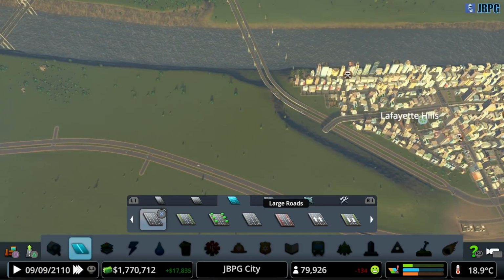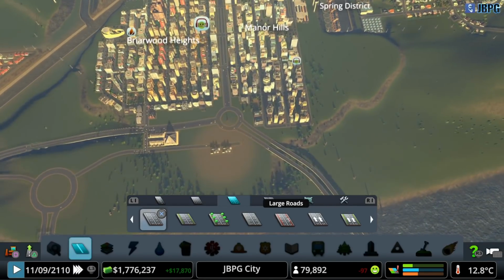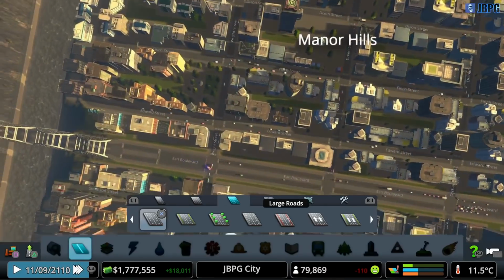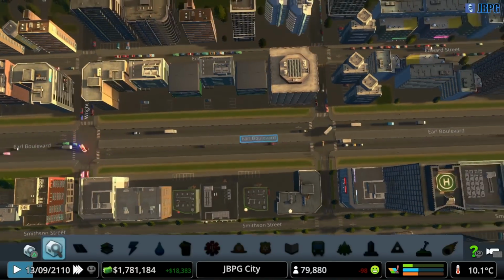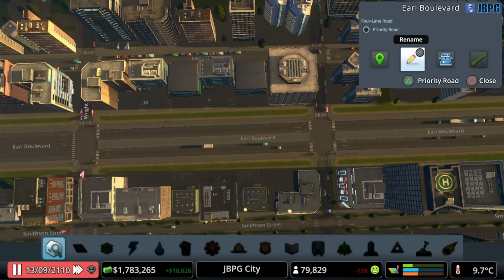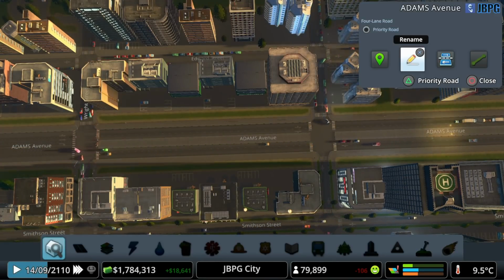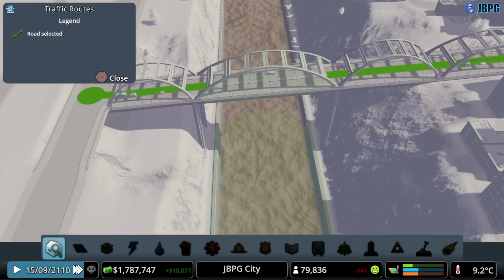So let's see. First up, we have Nikon 005 has asked for a road name, just a simple road name for Adams Avenue. So let's see if we can find a decent road. I think Earl Boulevard could be renamed as Adams Avenue. So let's rename this. There we go, and let's just check the road start and end points. Yep, that's fine, absolutely fine.